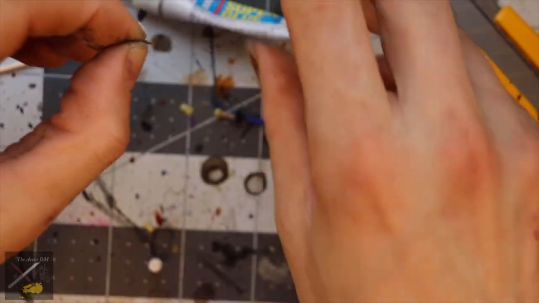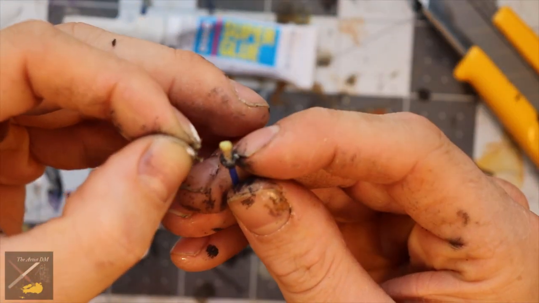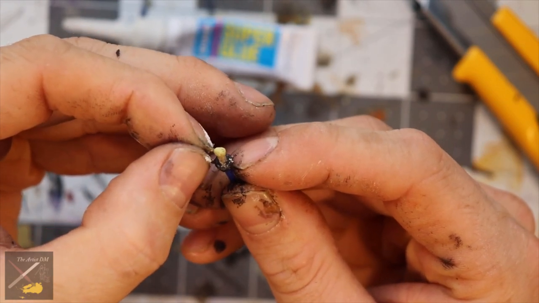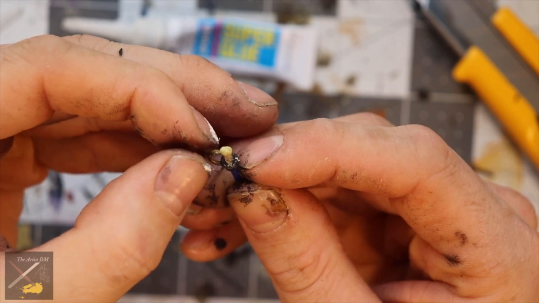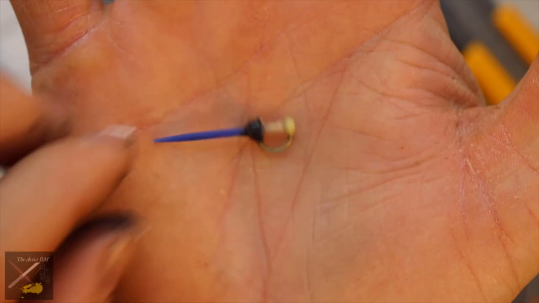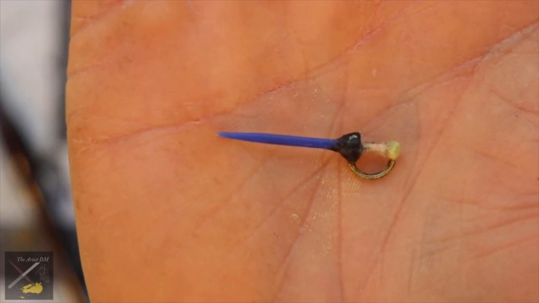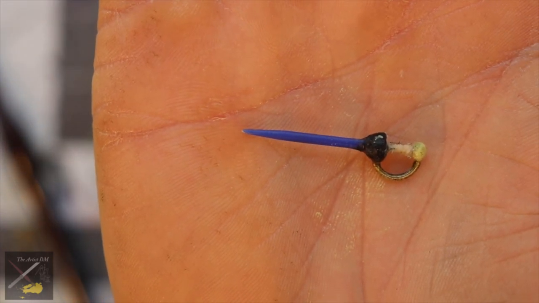After the milliput had dried, I could finish the rapier. To make the side handguard, I used a brass ring from the jewelry section in Walmart. These are really useful items for crafting. I use these for door handles all the time. To connect it, I just used baking soda and super glue. During the painting phase, all these pieces would be painted gold, and it would tie them all together. Now that the swords are done, it's time for the axes.